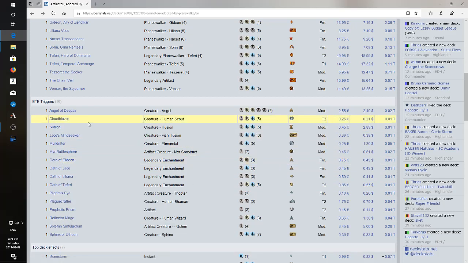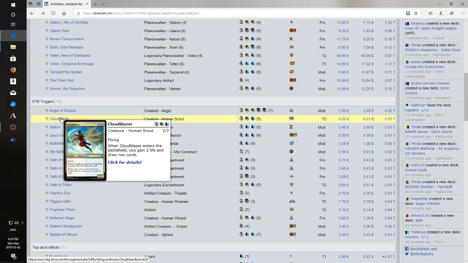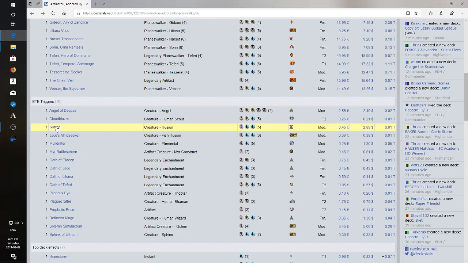As far as our creatures go, we have Angel of Despair, which can destroy target permanent. We have Cloud Blazer that, when it enters the battlefield, we gain 2 life and draw 2 cards.